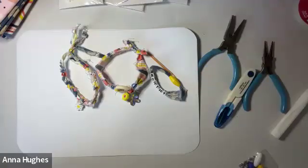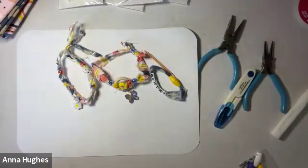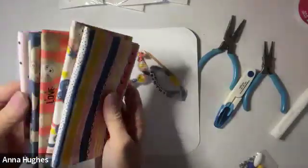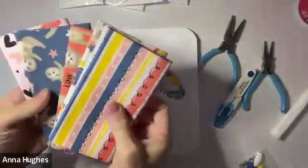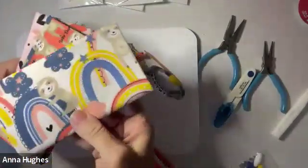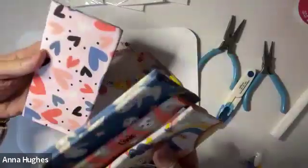So I'm going to start with our supply list, and then we'll jump into starting to create these super cute little guys here. So the first thing you're going to need is some kind of fabric. What I used was this bundle that we carry at Michaels, and you get all of these different patterns in the bundle. So this fun kind of stripy one. This has little sloths on it. Oh, this has sloths also, and more sloths and hearts.